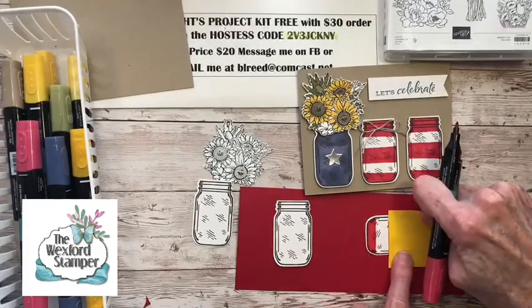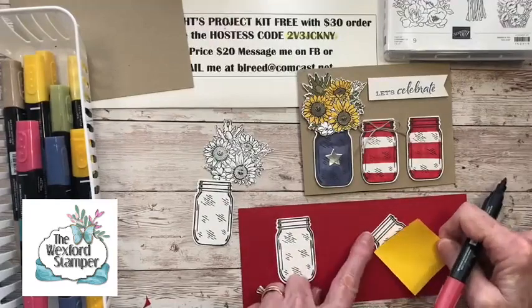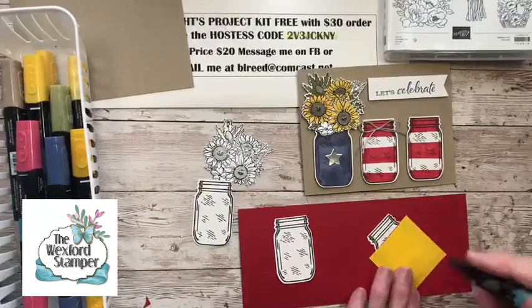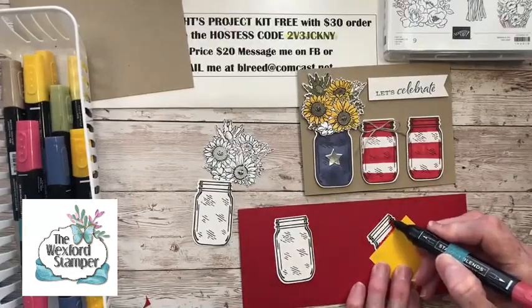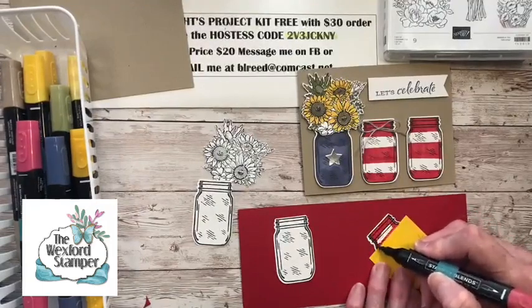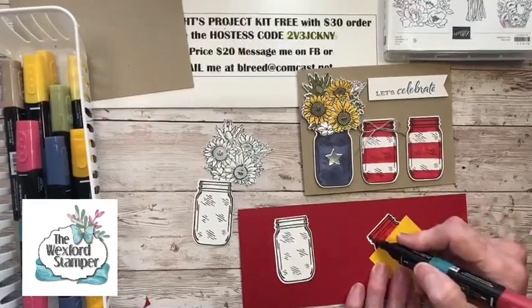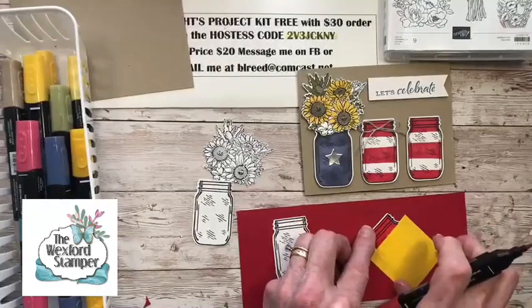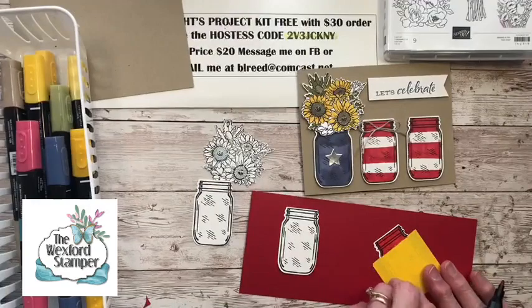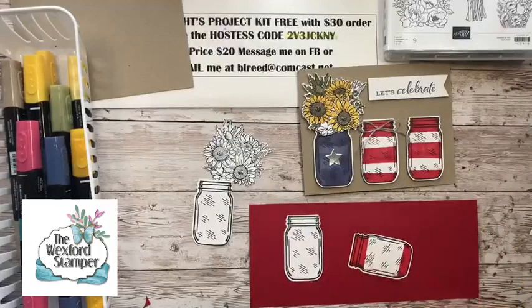Probably leave, and remember they don't have to be perfect. I'm gonna start at the top now, coming down this far. And then I'm gonna take my dark real red, color in the top of my jar. Okay, all right, we have one more stripe, and these are really super sticky, which is good, but sometimes they're hard to get up. You have to find an edge that'll come up. All right, so now we have to do the inside stripe.